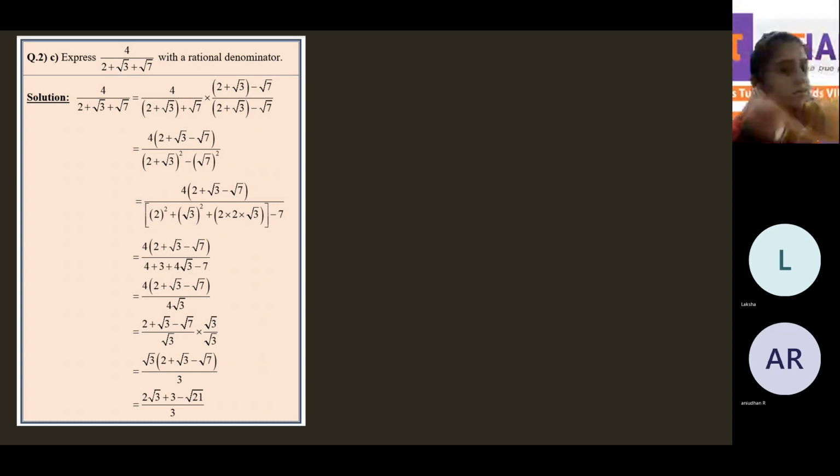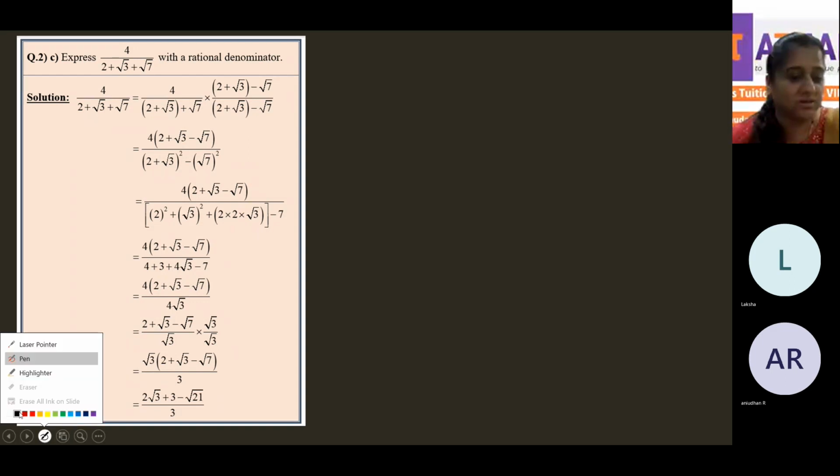All right, children. So see, look at the board. You need to enclose a bracket here. That's the first step. Now write this one as it is. 2 plus root 3 as it is. This root 7 as it is. This sign plus becomes minus. That's the only difference. The connecting sign plus becomes minus. That's the conjugate. That's the first step.